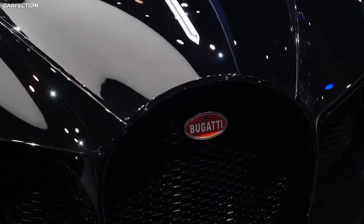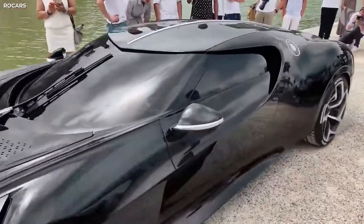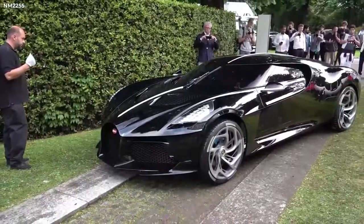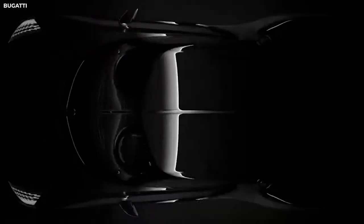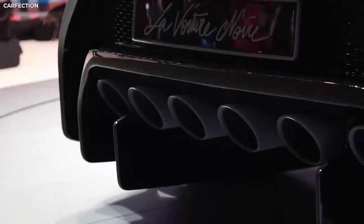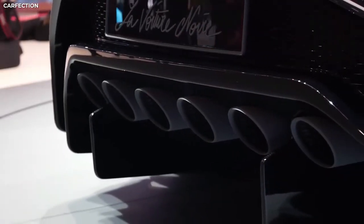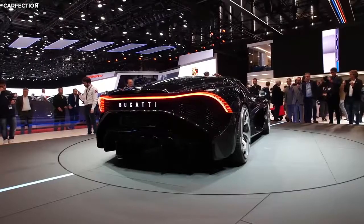Also, the bumpers are so smoothly integrated into the body and covered in clear lines that subtly guide your eyes over the surface — a stroke of true masterful design that makes what is a series of components look like one single beautiful piece. And we haven't even gotten to the rear yet. It's fitted with six tailpipes, slightly below the center, ready and waiting to handle the sheer power of the La Voiture Noire.